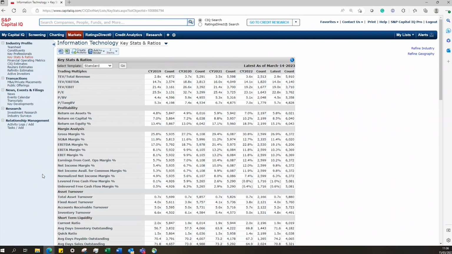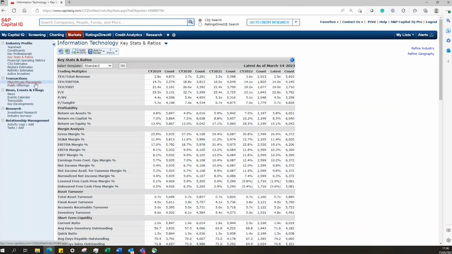So it's looking at all of the companies that are being held within this industry. The count is the number of companies that fall within that remit that we have information on that is included in these metrics. Just something to bear in mind, this is only for public entities. It does not include private. So that's just something to be aware of as well.